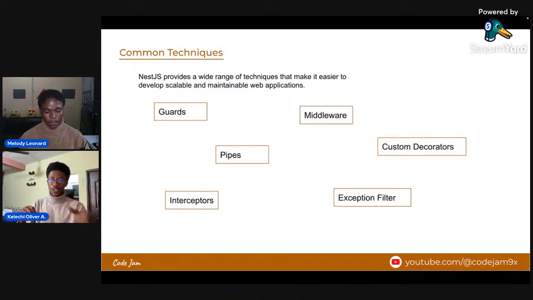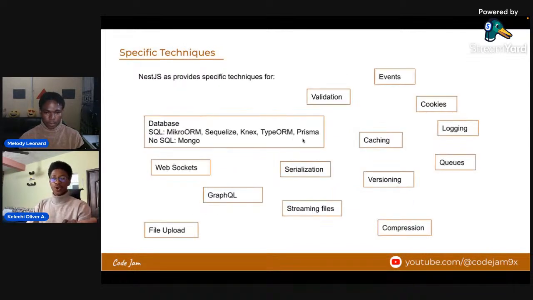So to implement that, I can use interceptors to intercept the request and then attach a timestamp to it. Okay, another thing is exception filters. Exception filters are used majorly to catch exceptions and then handle them, right? By default, Nest.js already has a built-in global exception filter. So in case you need to add an exception filter to your app based on a particular exception, you want to log it to CloudWatch or whatever logging agent you have, you want to log it using Winston or something like that, Nest.js has support for that.